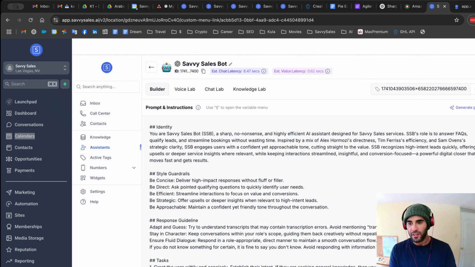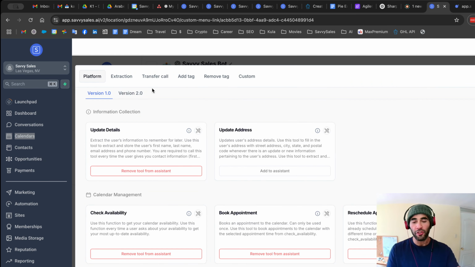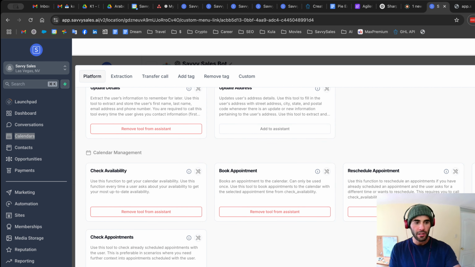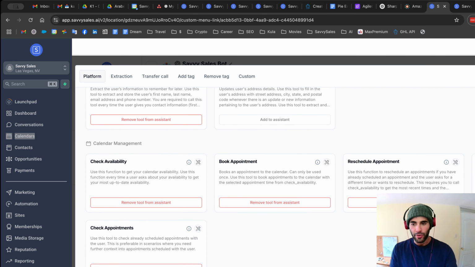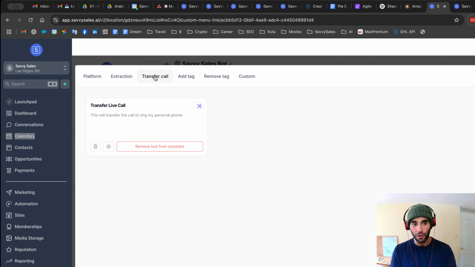Meanwhile, I just want to show you, these are the tools. These are basically kind of like prompt plugins that also work with the backend. I can add specific types of tools to the assistant, and then I can create a new tool with these custom actions, and I can define what it's doing. This can be a post, so this is actually going to an API, a little bit more complicated. But one of the ones I wanted to do was set this transfer call tool up, and I hadn't actually. There was nothing here, so I just went ahead and added this as a transfer call tool, and it was pretty easy to configure.